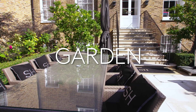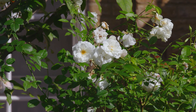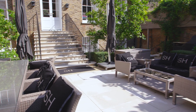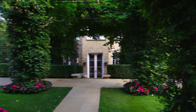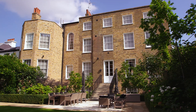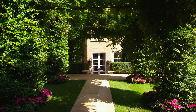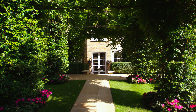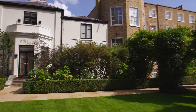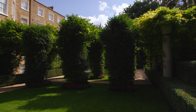The garden is so quiet and so peaceful you don't actually feel like you're in central London. It's a proper English garden which we spend a lot of time in — we've learnt how to play football with the children out there, we entertain for parties there. The value is priceless; you can hear the birds chirping, and the mature foliage all around gives it a real sense of privacy. This Georgian mansion has got the biggest garden in Kensington and Chelsea. The columns and the arches were built with the original house, giving it a real historic feel. I personally love historic homes and this garden just made it feel truly special and magical.